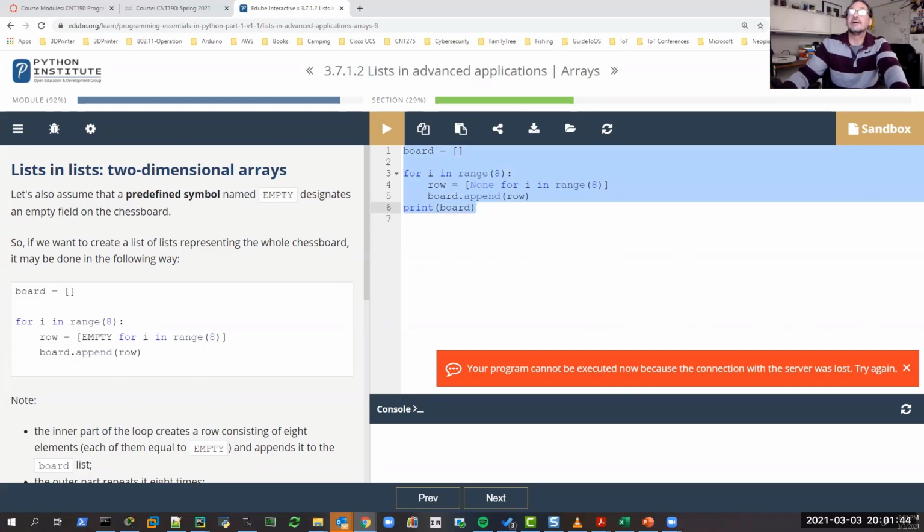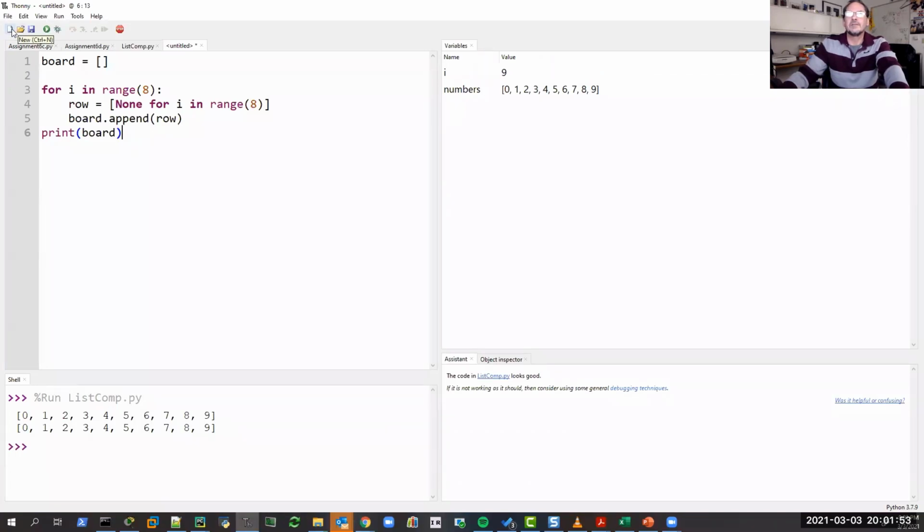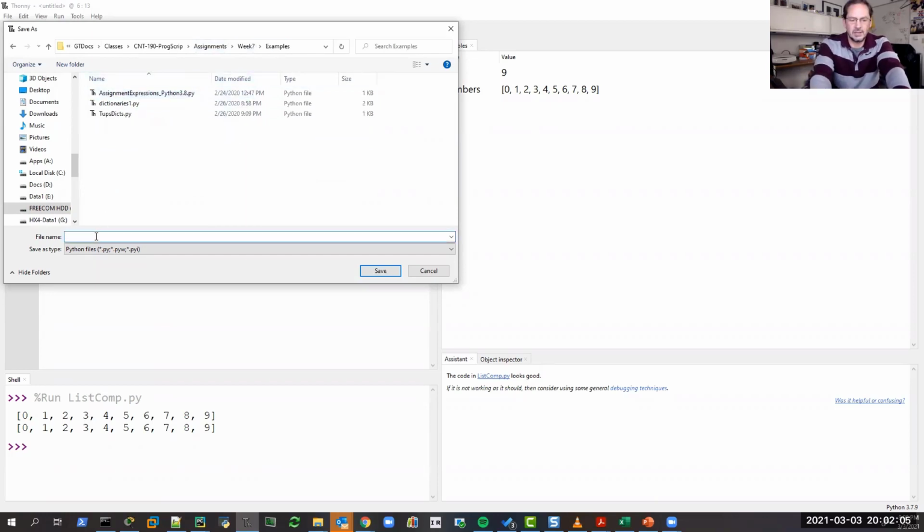I'll do it in Thonny. I'll have to save it. So we'll just say a 2D.